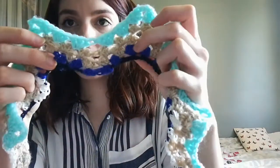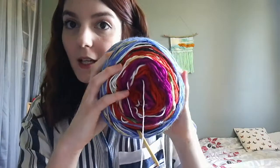Anyway, here's a little bit of alpaca, and yeah, my cake is emptying itself. Look at that! Who would have thought? I basically crocheted it while we were watching a movie.